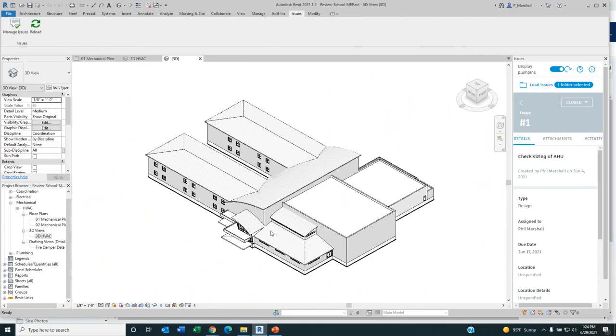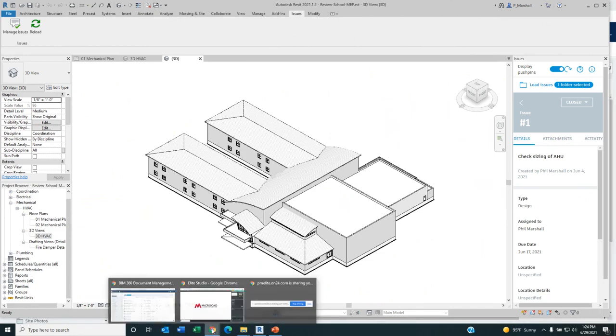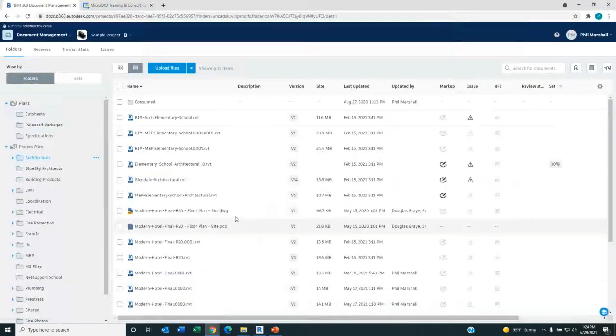All right, let's go back to the Construction Cloud and look at what is going on there. As we go through the design process, each of the disciplines is doing their design work. They're using reviews to make sure they've done what they want to. They've addressed the concerns by addressing issues. At some point, people are going to want to take a look at model coordination. That is, are there any interferences?